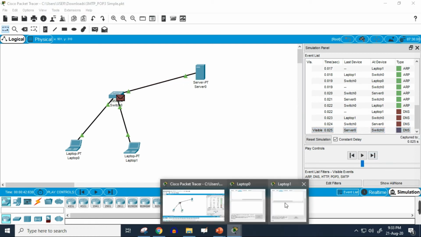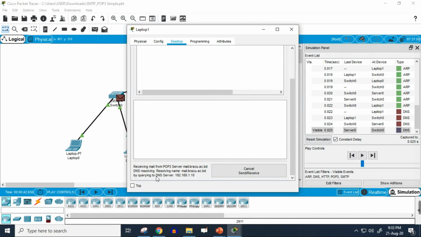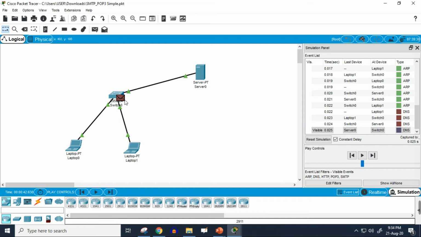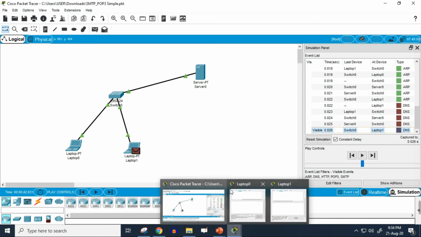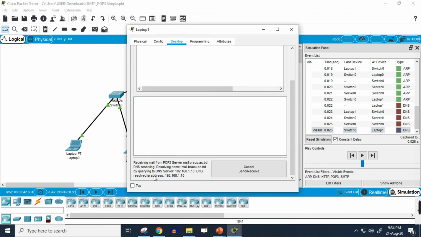Till now you can see in the message over here that nothing changed. The DNS is still not resolved because the response has still not been received at laptop 1. If I run another step, now you can see that my DNS part is done, and here is a tick sign at laptop 1. That means our DNS part is done. The DNS is resolved, and here you can see the new part of this message: DNS resolved IP address.